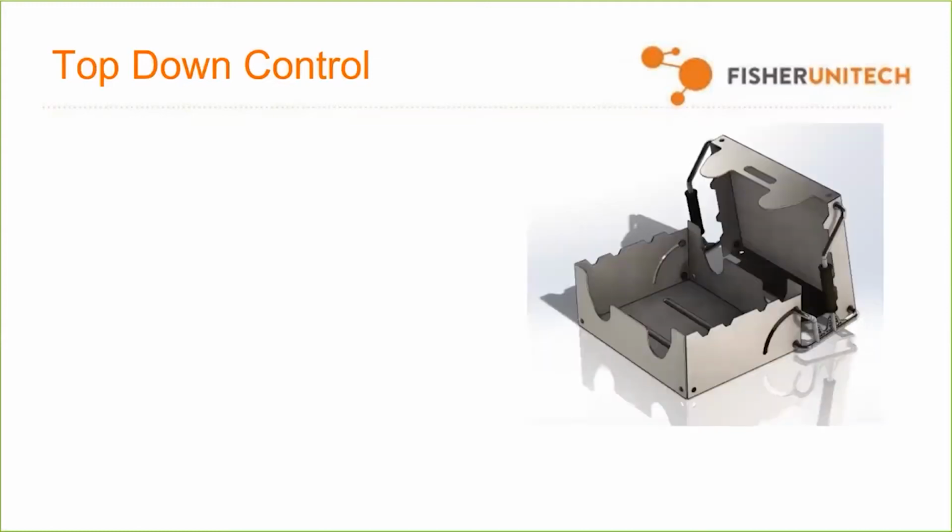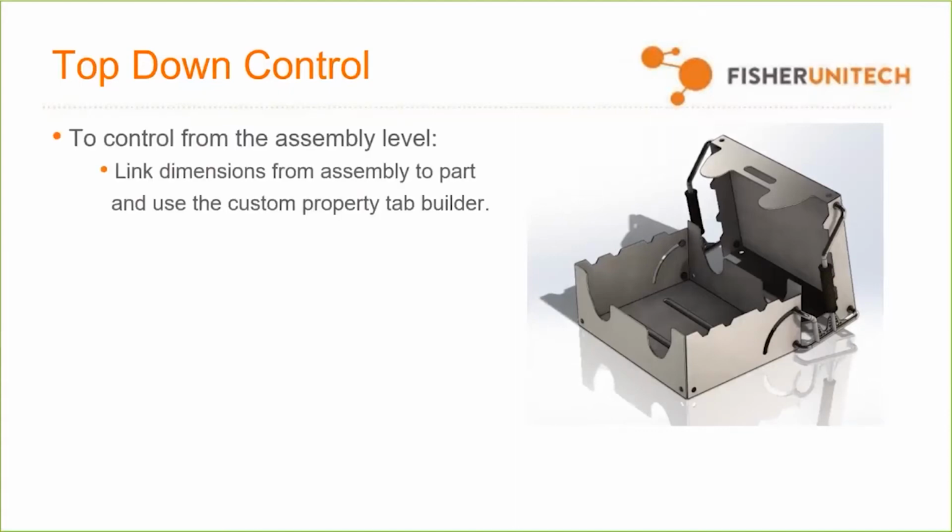Well, to me, this is the most fun thing to do in SOLIDWORKS. I'm actually doing it right now with a design project that I'm working on. I'm referencing equations at the top level to be able to control things, and I'm using the Custom Property Tab Builder in order to put in different values. Those values go into custom properties. They push into equations and dimensions, and I'm able to control the part level. At this point, if you're pushing this far, you're essentially trying to create your own homegrown automation solution.